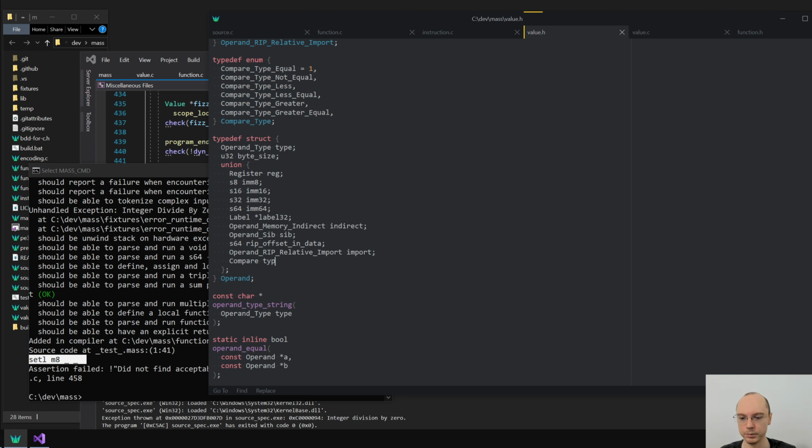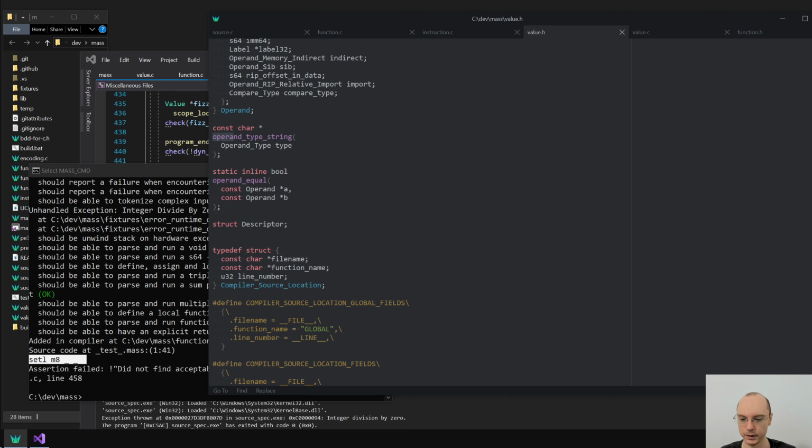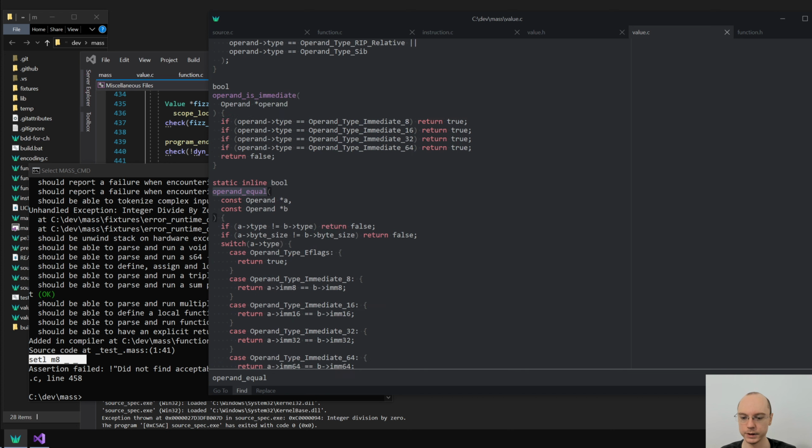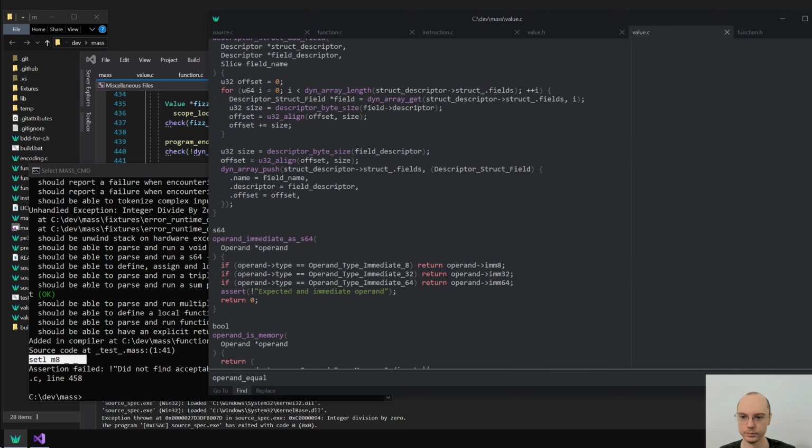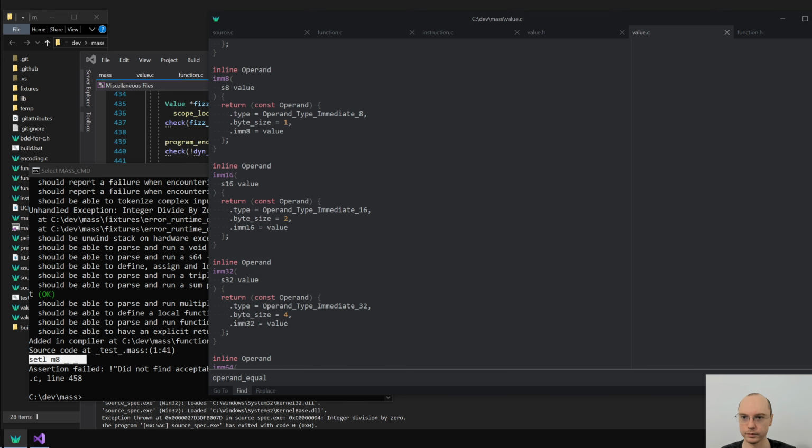Just put here compare type, and then we had operand equal, where we need to fix this and say that it returns a compare type is b compare type.